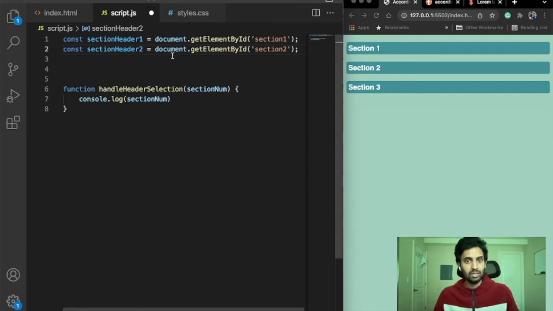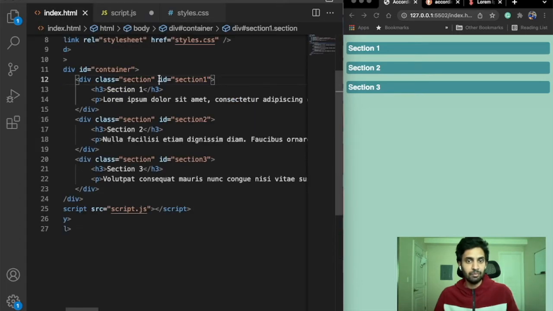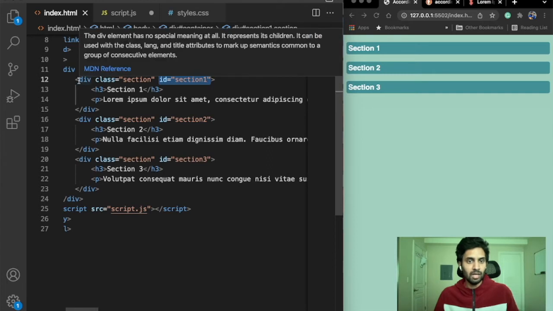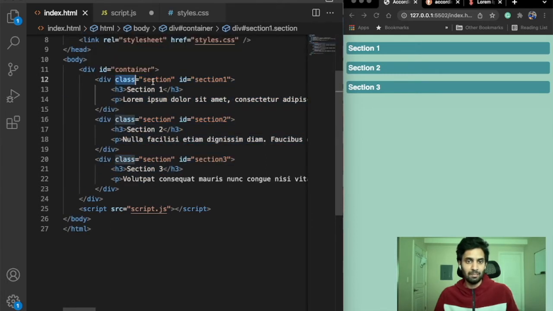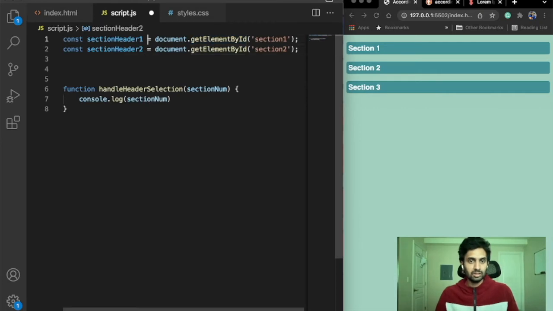But the way to target an element can be done using an ID, which is the ID attribute here, or we can target multiple elements using a class name, right? The difference between targeting an element using an ID or a class name is equivalent to an analogy: if I want to talk to Tom from grade 4, I'll go to grade 4 and talk to Tom, because I can identify him by his name.